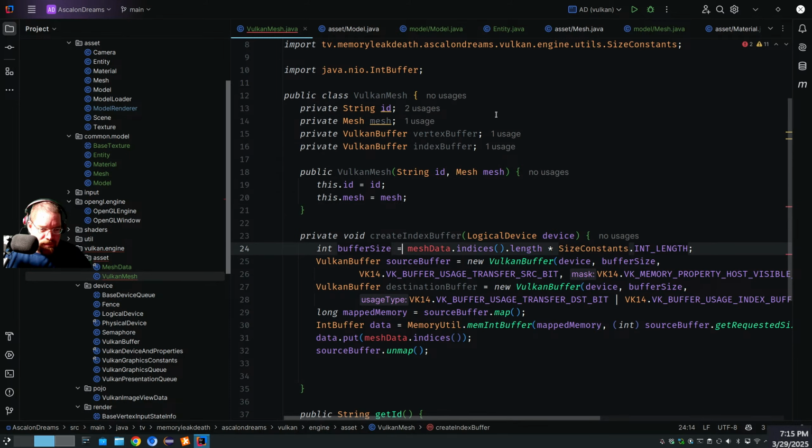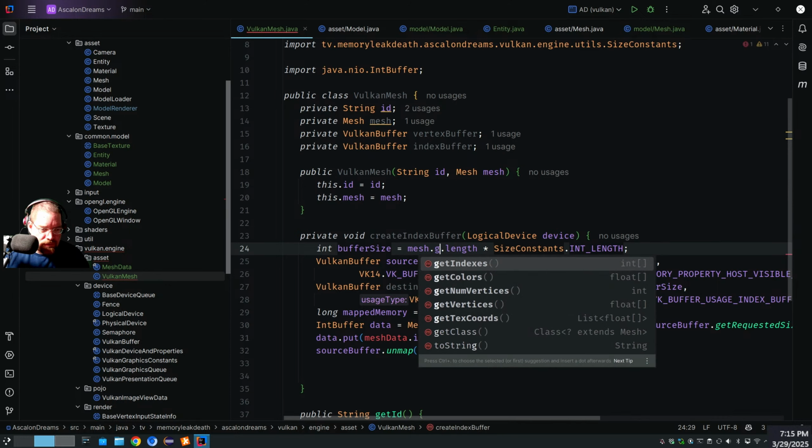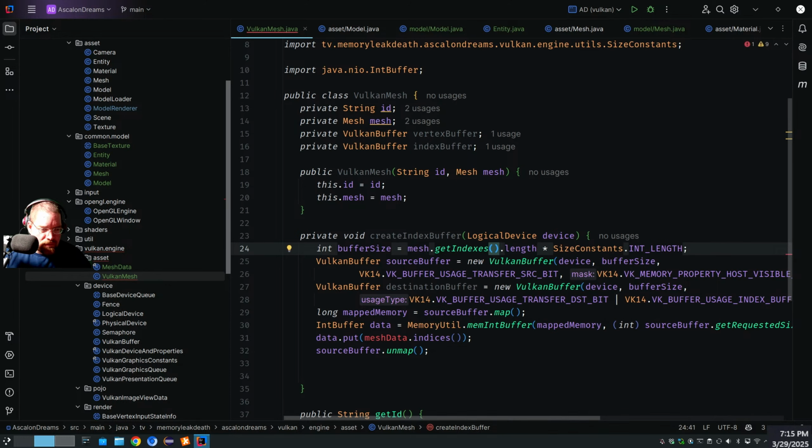So this would just be mesh indices length. Okay, so we have that.